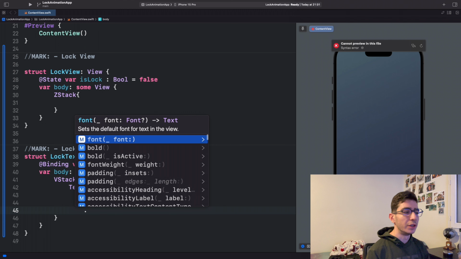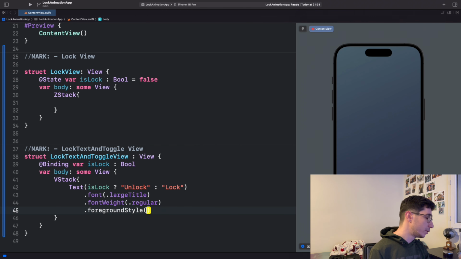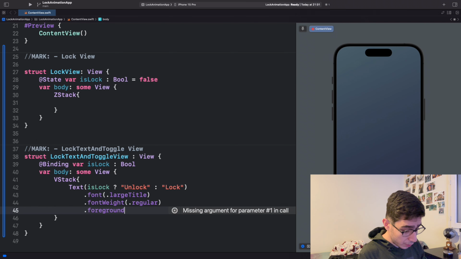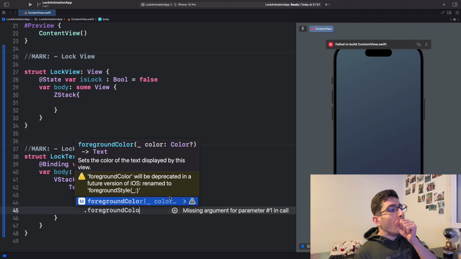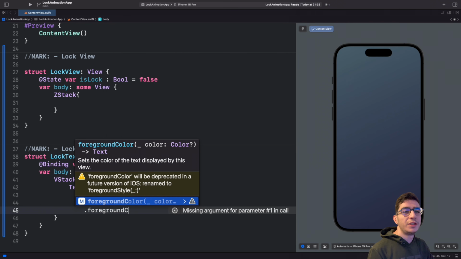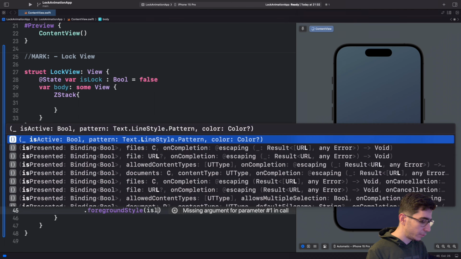This is just a styling, simple thing. Foreground color, foreground style. In iOS 17, you can also use foreground color, but it is deprecated in future versions of iOS. If you want to use this code in the next version of iOS, it's better to say foreground style, and for our style we have this lock.